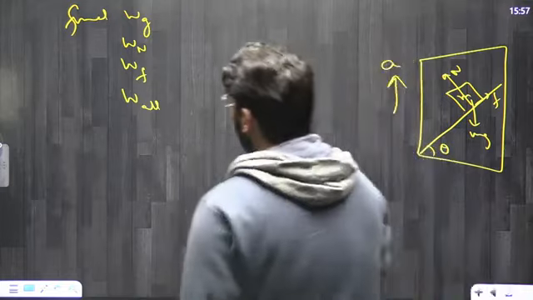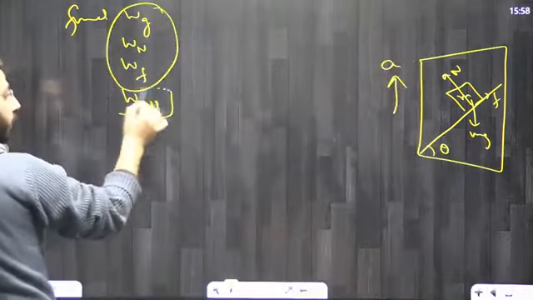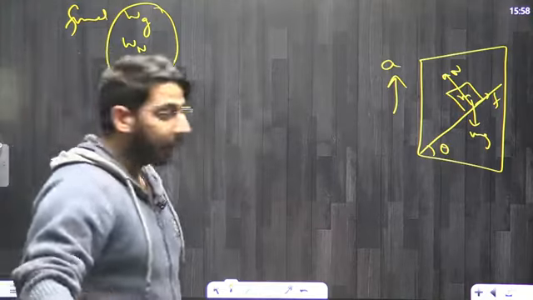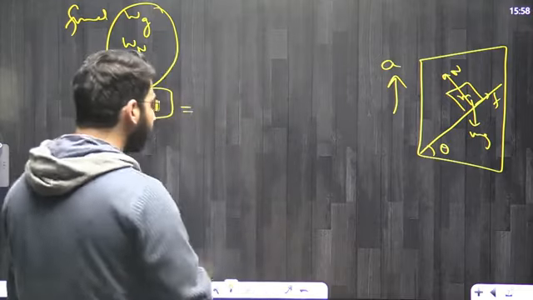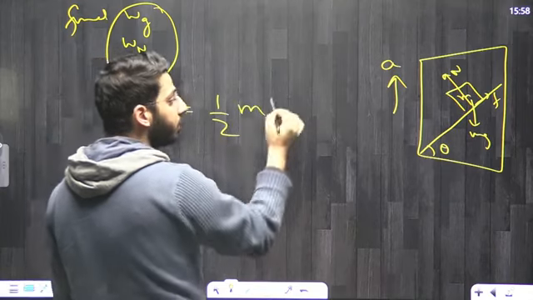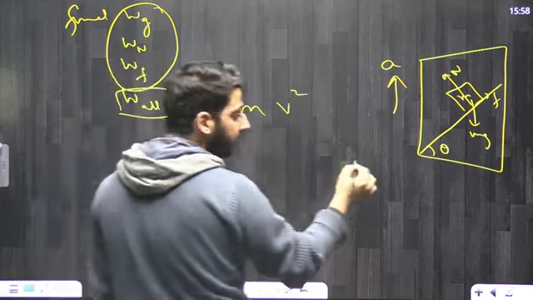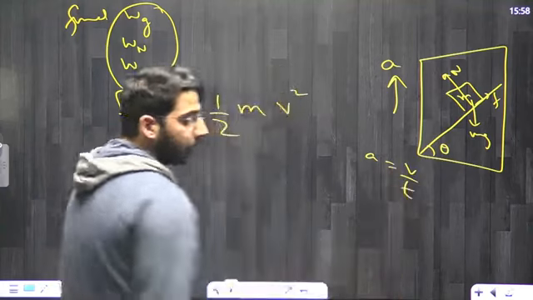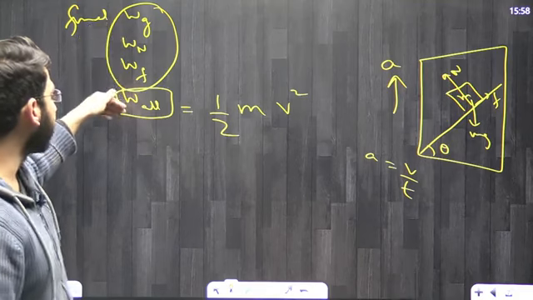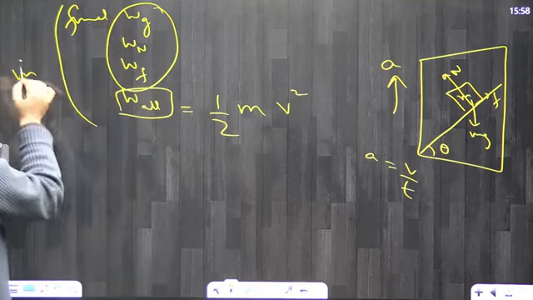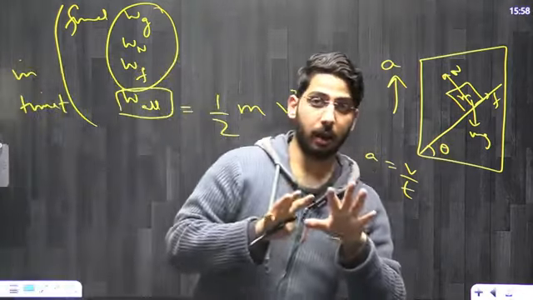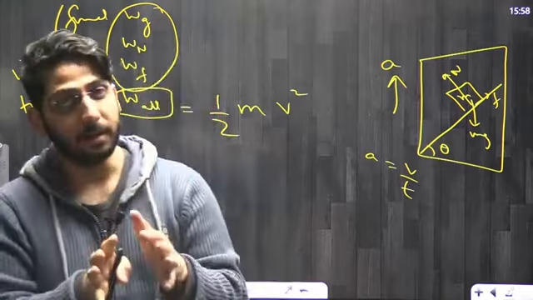Now you can clearly see that the work done by all the forces will be equal to the change in kinetic energy. I am giving you directly the answer for the fourth one: work done by all will be equal to the change in kinetic energy, that is half of mv square. And acceleration is v by t. We have to find all these works in time t, because time t should be the parameter given in the question so that I can use it to find the answer, because the answer should always come in the parameters that are given in the question.